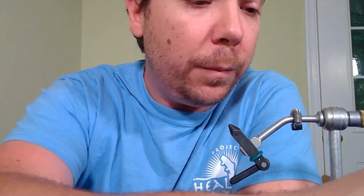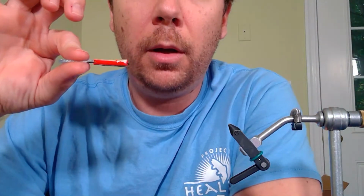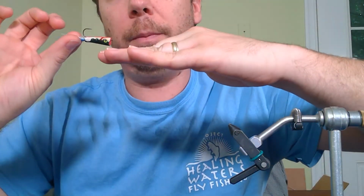These are pretty easy. So Stu, you're asking how this does in the weeds? Because this fly is designed to sit sideways and then kind of pop, think about that. Our hook point is not out of the water, right? So if this is my water, it's not out of the water, which would be the best way to keep it out of the weeds.